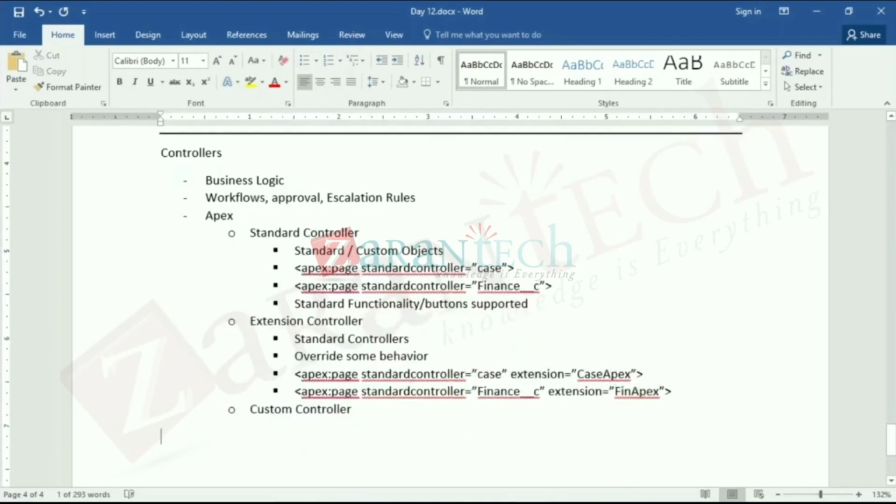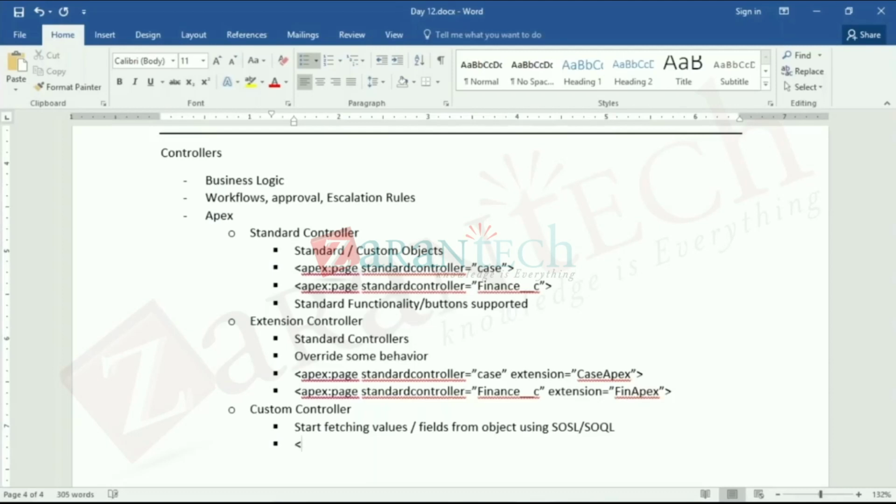Likewise, we do have custom controllers also. If we have a custom controller and if I want to make use of it, they have to start fetching the values for an object or fields from the object directly, using SOSL or SOQL. You need to do that because they cannot work directly. They do not have any support of these controllers. You'll have to code for everything, and the way you write it is something like this.